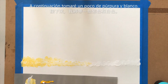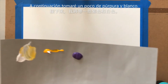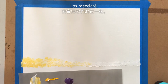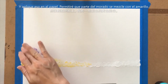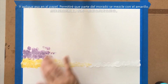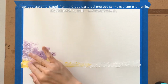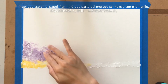I'm also going to put some purple on my palette now, and I will probably add a little more white as well. And I'm just going to take my finger and mix the purple with the white. And apply it on my paper. I'm going to kind of touch the yellow and allow some of that purple to mix with the yellow.